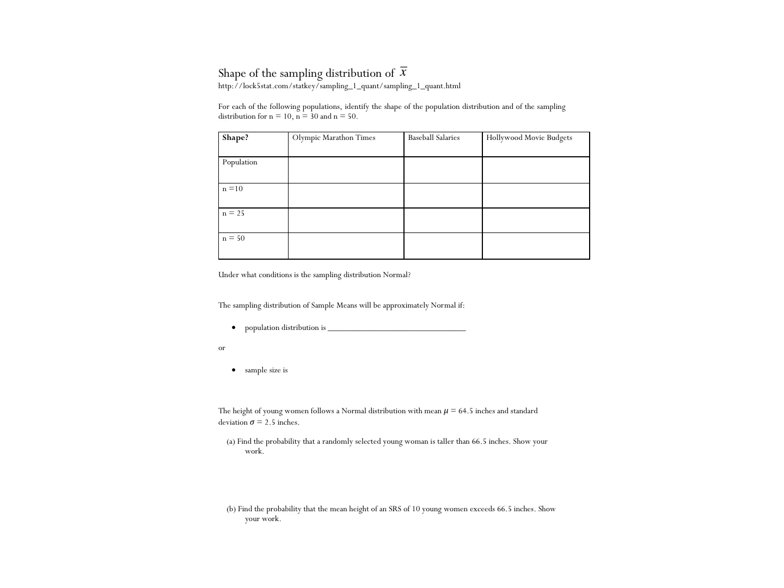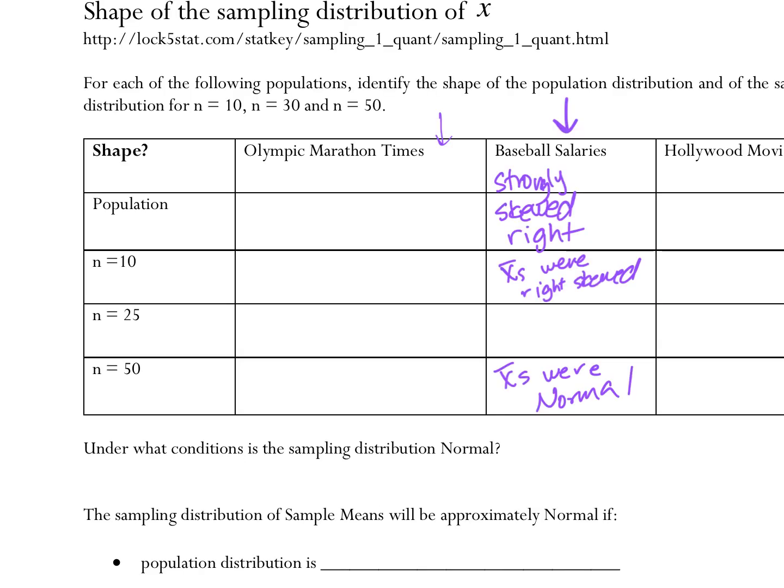All right, so here's what we're going to do. We're going to take times. The population showed a mild right-hand skew. But then all of those X bars, the samples themselves fit the population, which means the X bars were all about the same. Okay?